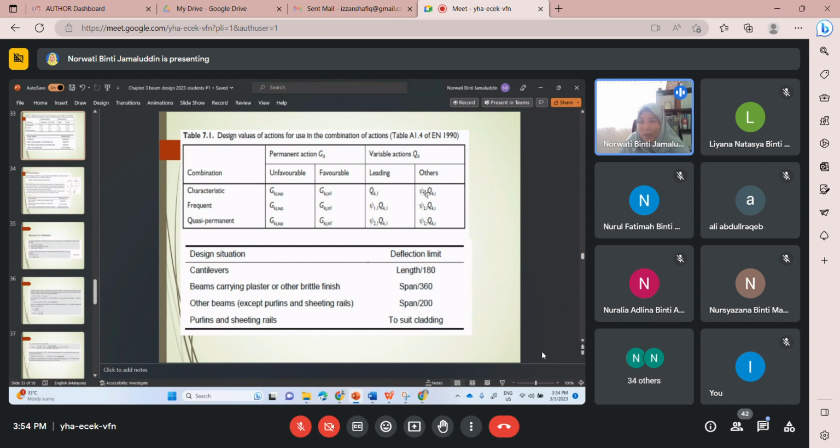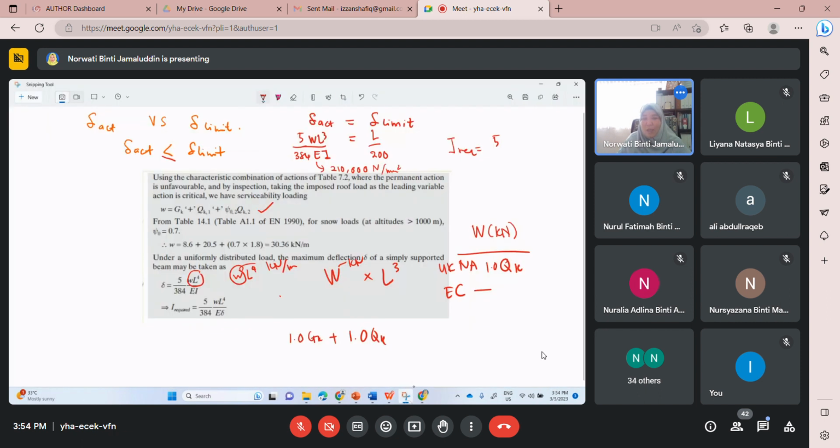Psi naught 1 multiplied by QK1, not the leading action. In this case, if I check, the leading action is this one, which considers the roof variable action as the leading action.